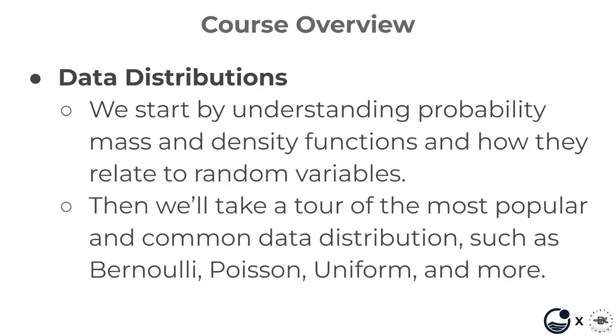Then we move on to data distributions. We're going to start off with just an understanding of what a data distribution is, like what's the difference between a probability mass function versus a probability density function, and how those relate to the idea of random variables. After that, we take you through a tour of the most popular and common data distributions, such as Bernoulli distribution, Poisson, uniform, and a bunch of other distributions.